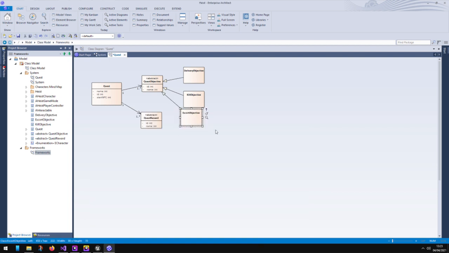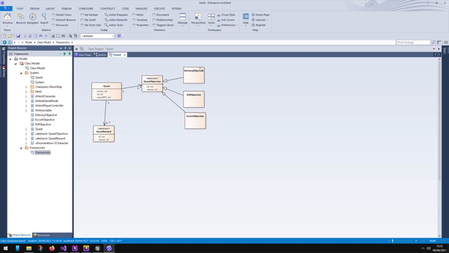Right, so when we want to build a quest up, the quest holds a collection of its objectives and rewards, and then you create the specific types of objectives and rewards, because they're going to have different information about them.